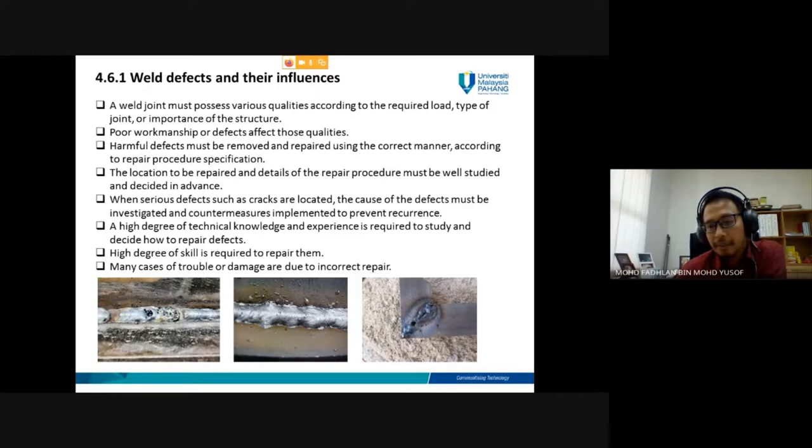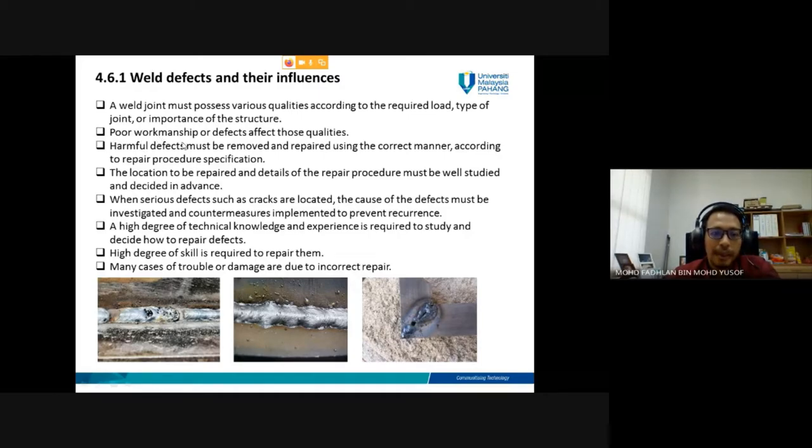Tapi ianya bergantung kepada how simple the process is, because the simplicity is related to the cost, the operation cost. And then kalau say that kita just look into simplicity punya factor, okay, kita mungkin boleh choose satu welding method, and then kita tengok pula kelemahan dia, apa yang akan berlaku kepada welded joint kalau kita nak guna komponen tu untuk aplikasi automotive for example. Mungkin proses ni hanya sesuai untuk komponen yang tidak melibatkan load yang besar for example. So, tu semua how we decide lah pendekatan yang berbeza untuk setiap weld joint tu.